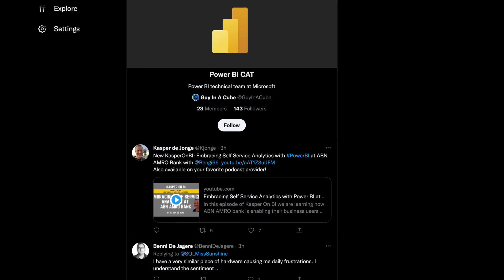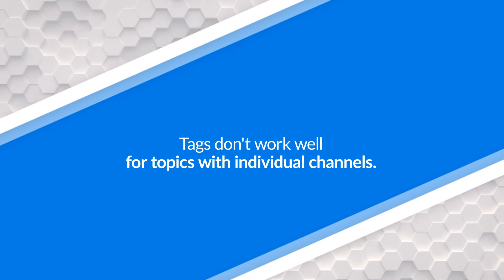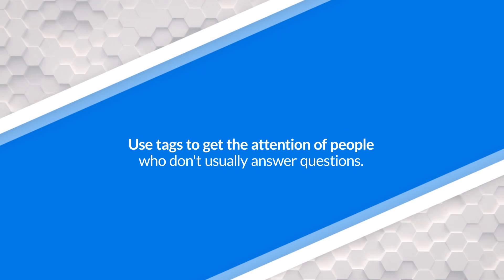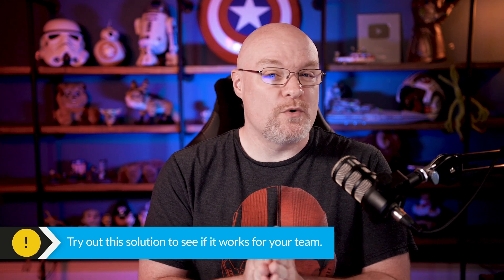I want to give you two different scenarios where this may work and may not work. Inside of Microsoft, you may have heard us talk about the CAT team — they have a channel set up for the field to ask questions. In that scenario, these tags may not actually work that well. Most folks are already going in and trying to answer those questions as part of their daily work stream, so you don't necessarily need to get their attention. On the flip side, if everyone is busy doing their day job and it's not a mandatory goal to answer questions, adding those tags can help raise awareness for folks that there's a question waiting they may be able to help with. This may or may not work for your organization, but it's definitely worth checking out to see if it can help cut down the noise inside of Microsoft Teams and get to the right people to answer your questions.